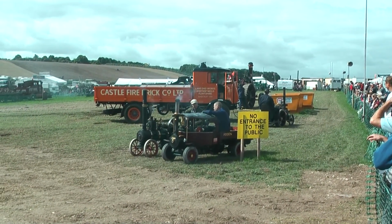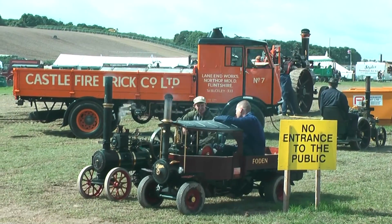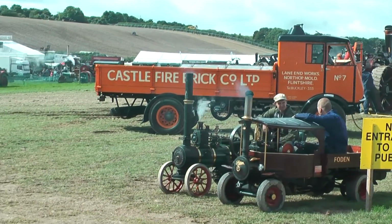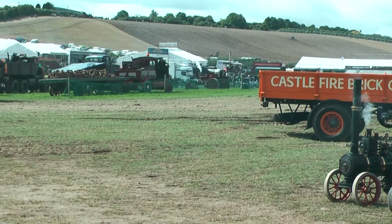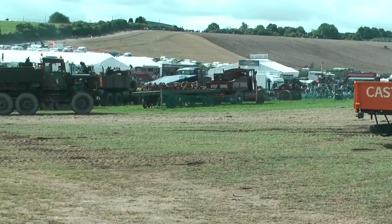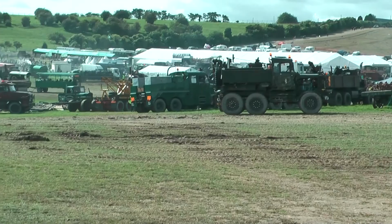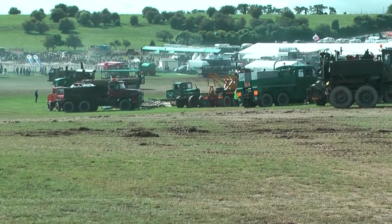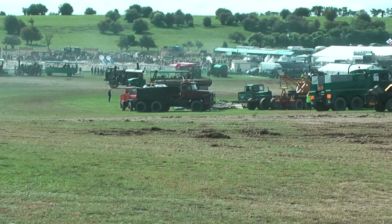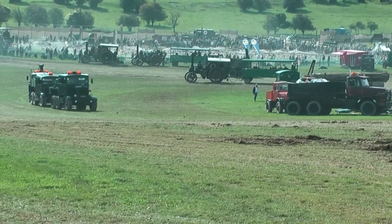Because they've got lots of spokes in the back wheel. You look at that beautiful quote there going around. I think it came out about one or two years ago, John, after a major rebuild. Yes. They were certainly very highly regarded by the people who had them. But as I say, they gave up building engines relatively early to concentrate on building wagons. Then of course ultimately they went on to the diesel wagon and so on.